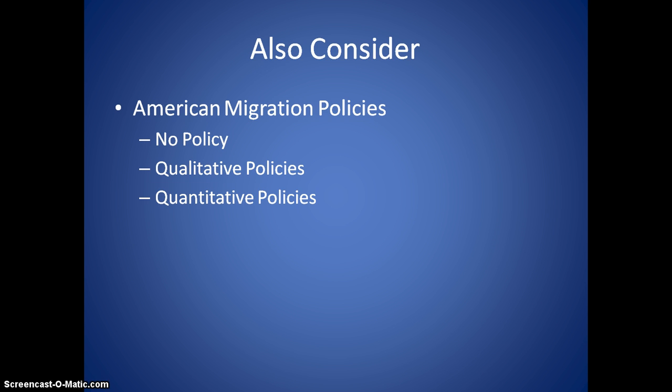So it doesn't really matter where you are from. We're only going to take a certain number from across the world. So you have to consider that when you're looking at the different types of people that are moving to the United States, the type of people that would be considered eligible to come to the United States over the years.